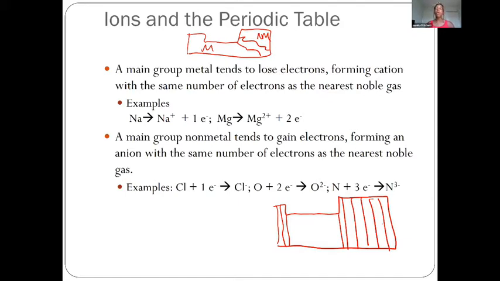Now, group 4 can actually go either way. It can either lose those 4 electrons to take on a +4 charge, or gain electrons to get up to 8 to have a -4 charge. Again, that will be really dependent on what other elements it's binding to. So make sure that you're familiar with where groups are found on the periodic table and how to predict how many valence electrons something has, and subsequently what charge it would take on.